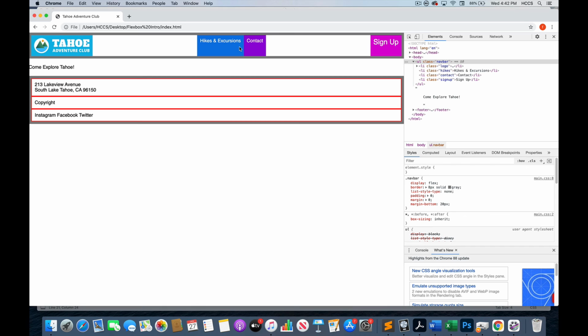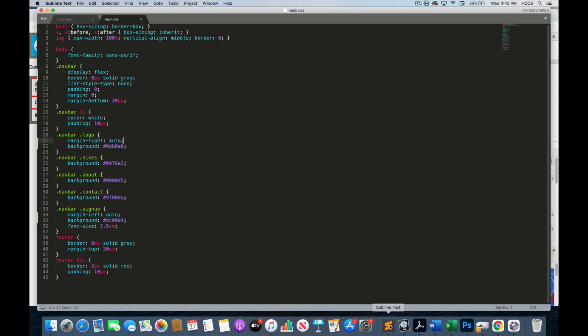So let's bring them all back together by going back into our style sheet and taking away from the navbar.signup rules. Let's take the margin left auto out of that code.